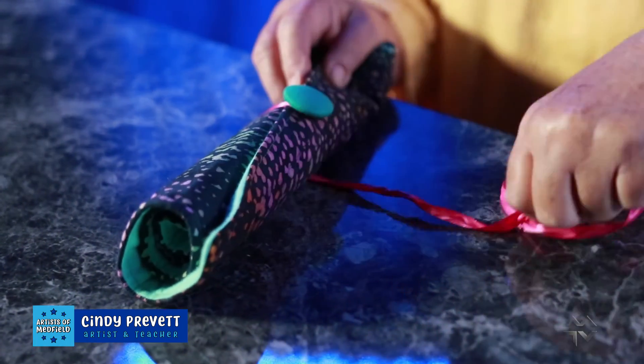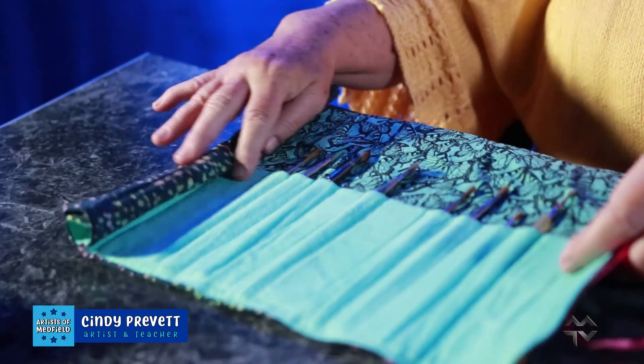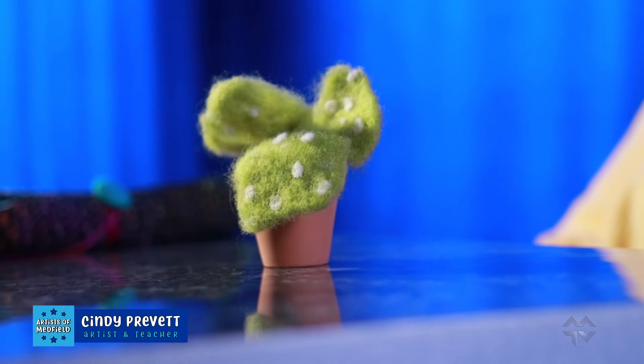I also attend a lot of craft classes at Medfield Public Library, run by Bree Ozain. She's a fantastic teacher — she has just opened up so many doors for me. I've taken almost every workshop she has since I found out about them. I brought a couple of examples today: a pencil case I made a little bigger to hold my paintbrushes, and a little needle-felted cactus from a needle-felted succulent class. I've also made quilt squares, books, and all kinds of stuff.